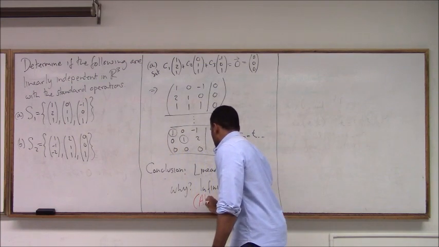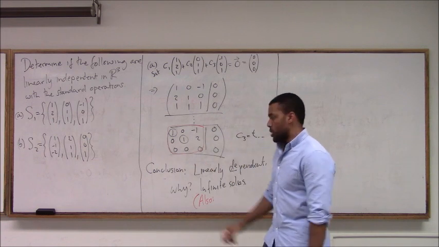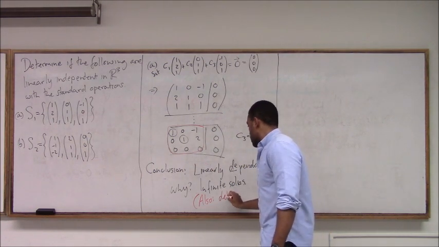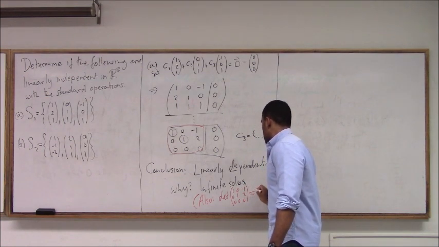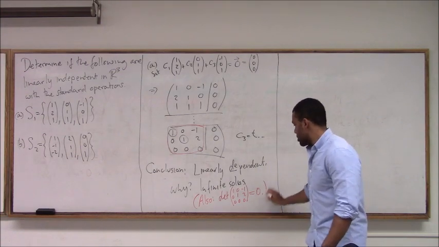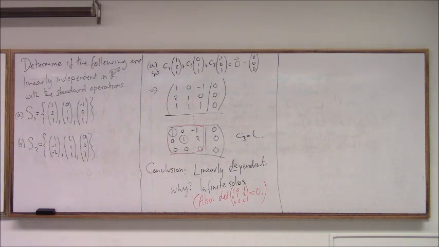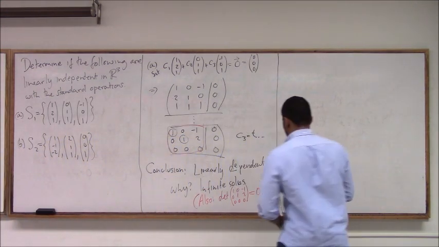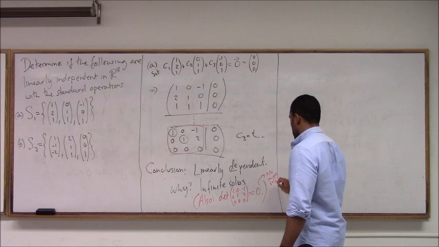you can also, another check would be, since this happens to be square, we could have used the determinant. The determinant of 1, 0, minus 1, 0, 1, 2, 0, 0, 0. You'll realize it's equal to 0, which means, according to Cramer's rule, there's no unique solution. One way you can see that is to apply Cramer's rule.